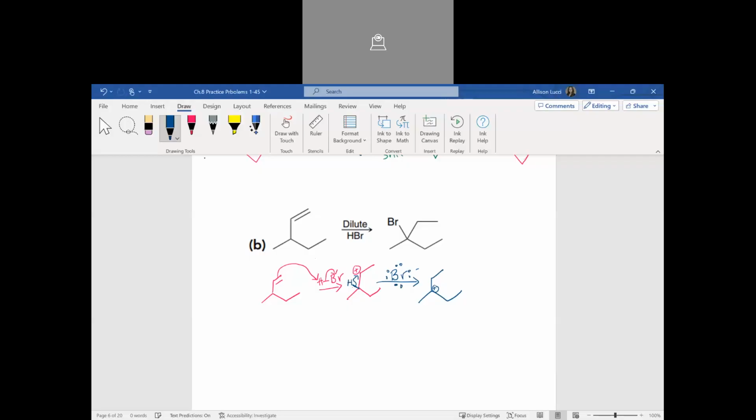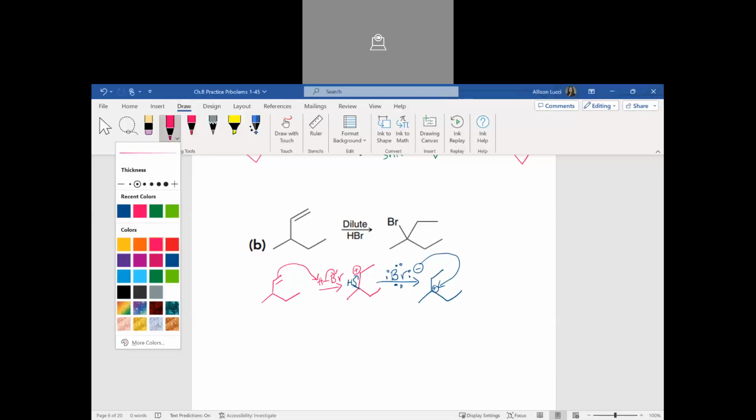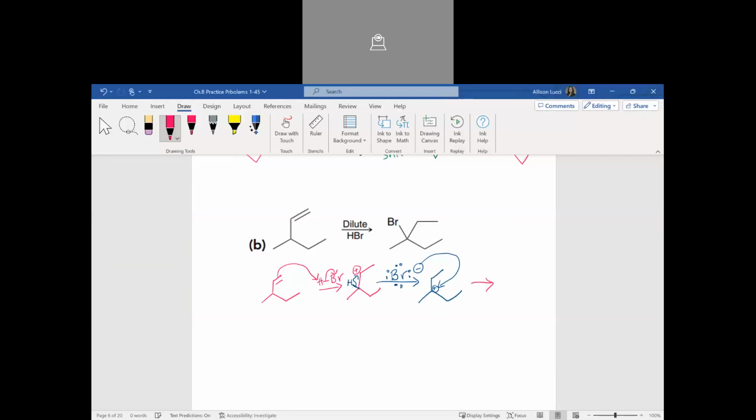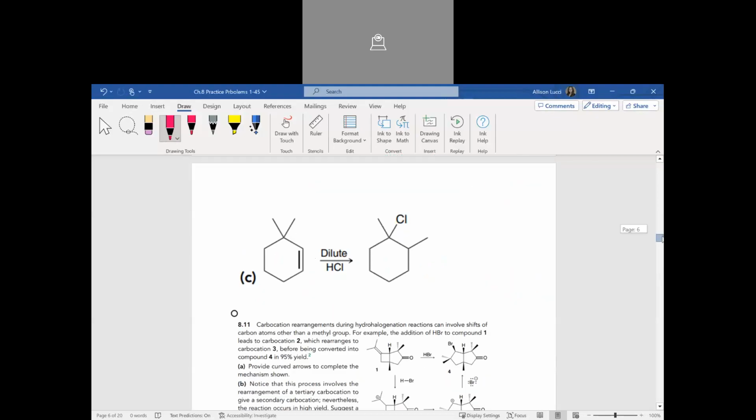Once again, we'll now attack this site here. So we have our nucleophilic attack, and then our final product, once again, will look something like this. All right, so that's B, and let's jump to C here.